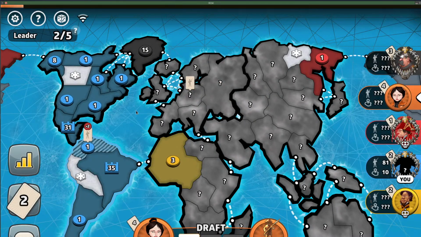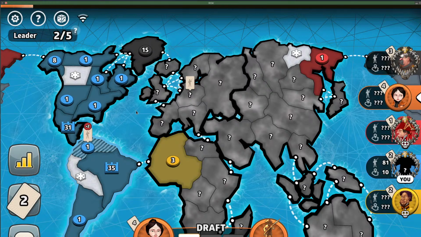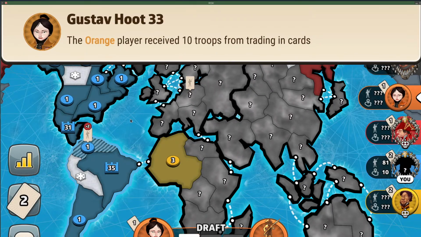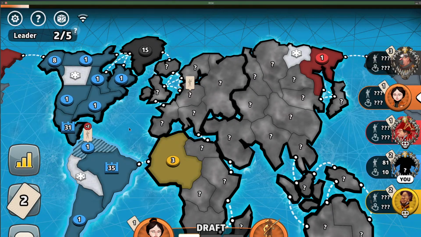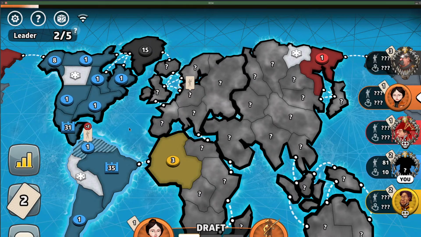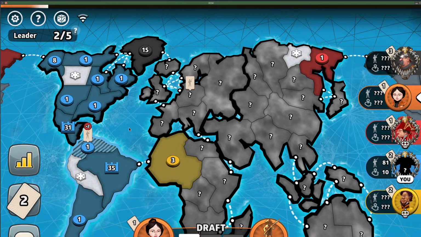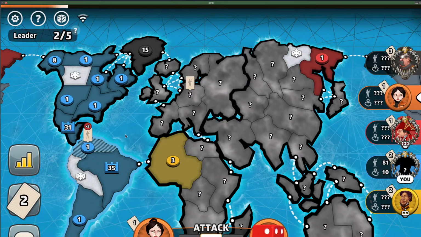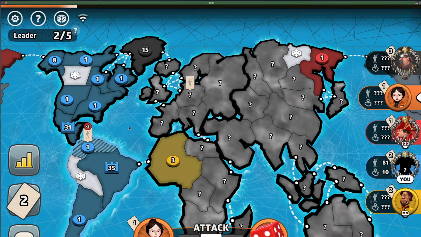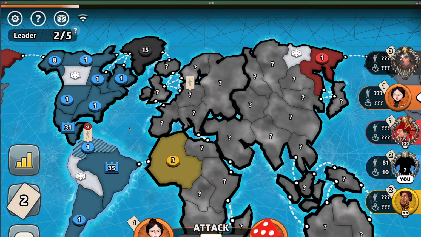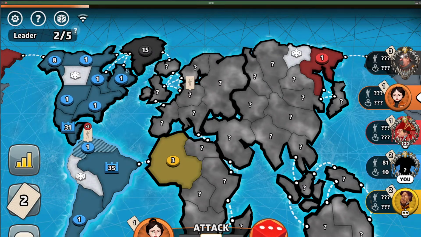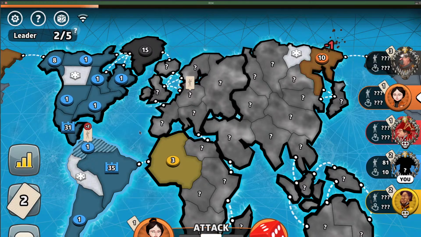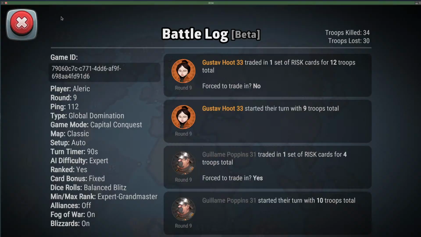Curious, curious. If he puts 15 here with no threat, it means that he must have Europe by now, right? 10 troops, yep, he does have Europe.